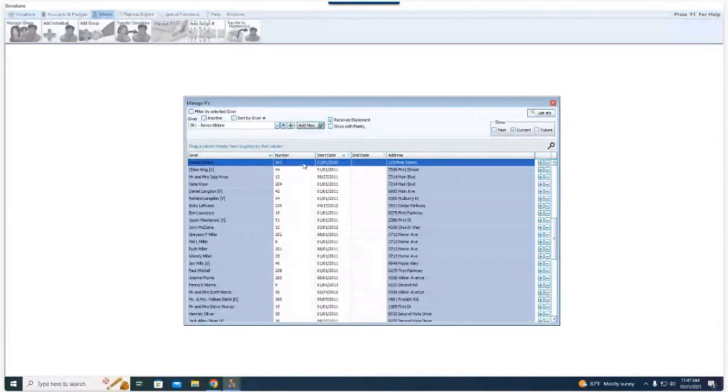And now we have the good version of James with the correct number, and all of his giving is in one spot, okay? Now, if that pledge that we removed off of that duplicate version of James should be on the one you keep, you do have to go back into pledges and put that pledge back on the correct version of James, okay?